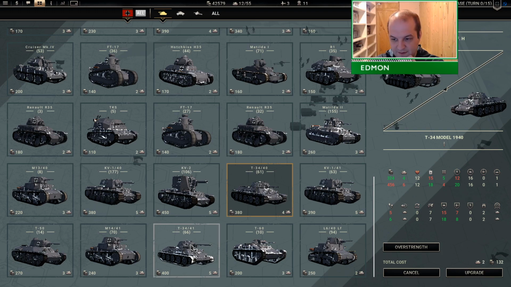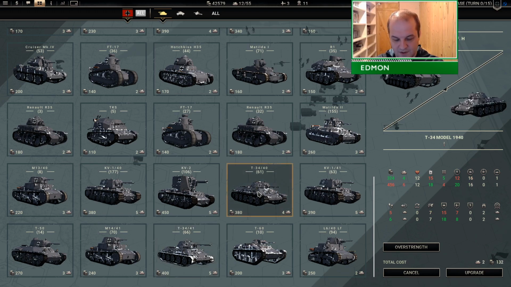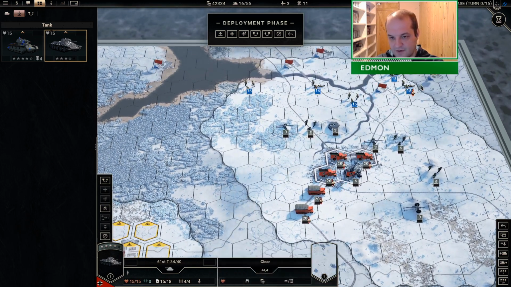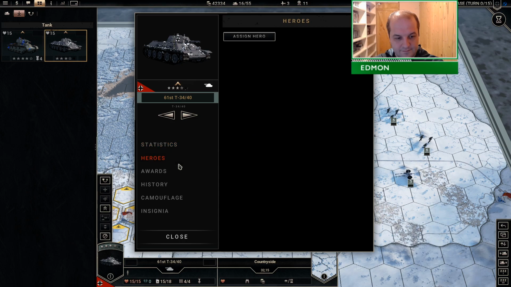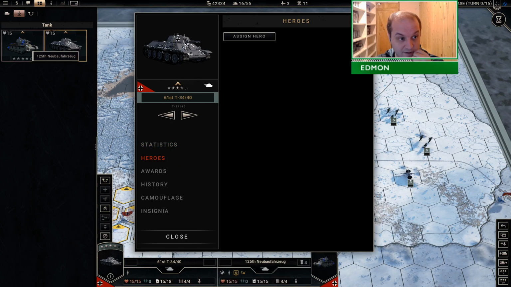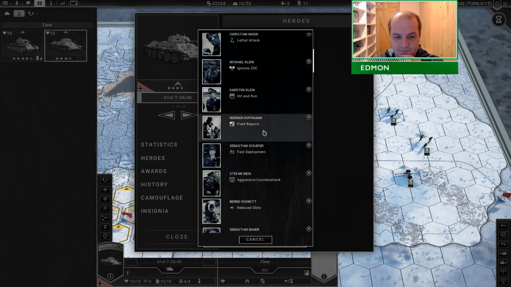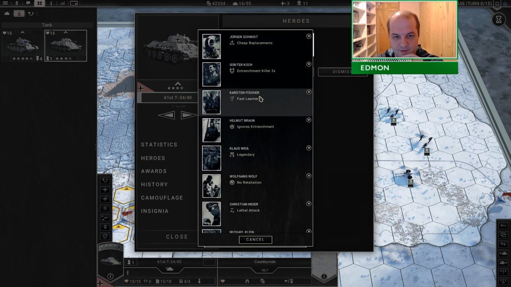T-34/40. Do I have T-34/41s? Honestly, there's very little difference between the T-34/41 and the 40, apart from the fact that it costs a whole slot more. So what if we... Because we want to clean out all this infantry up here. I mean, that's all I can see, is all that infantry. We've got the same anti-infantry attack power as this. So, what if we put double strike on this?